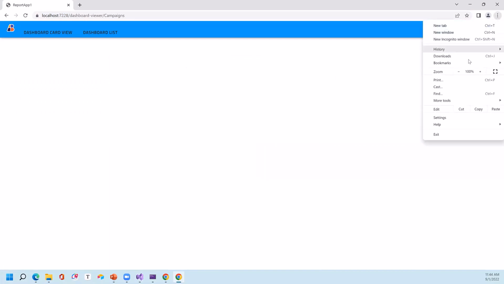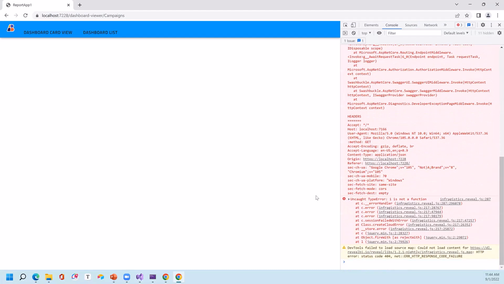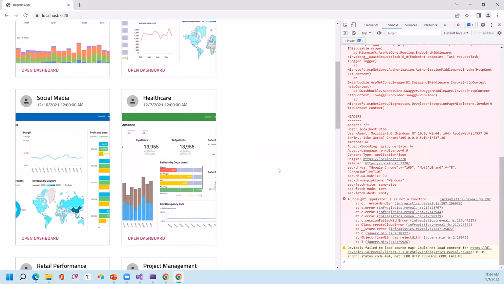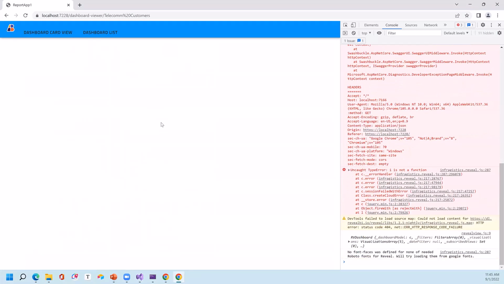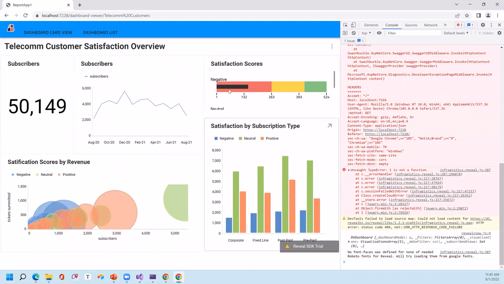Now let's open campaigns, and now we go to developer tools, and what are we going to see? All kinds of bad things, blah, blah, blah. Of course, there's nothing there. Now let's go back and let's close, or we'll leave it there. Let's find our telecom, open dashboard, and that dashboard is there. So that worked just fine. So yeah, that's how this all ties together between the client and the server.